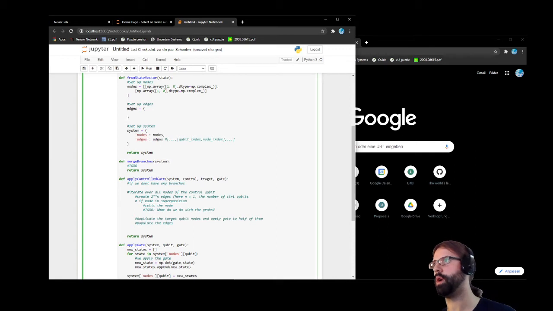Okay, so it shouldn't be complicated. So what do we do with branches though? If we have an existing branch, we might have to split branches.